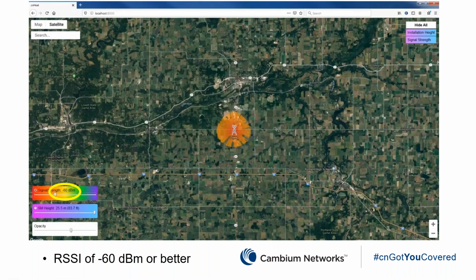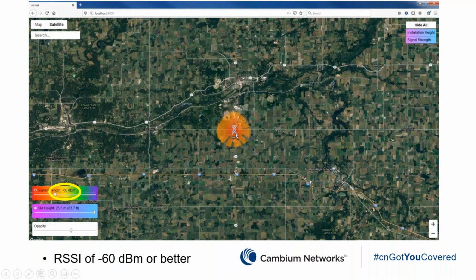All right, so we zoom into this, and remember on the previous slide, we were at -75 RSSI, but what if you said, I just want to see the customers that I can install with at -60 dBm? Or someone calls you and says, I have to have a certain package, like 100 megabits per second in the downlink. You might say, on that tower, I need -60 dBm or better. So what we have here now is you can see the slider has changed, and the RSSI is now set to -60 for the signal strength.